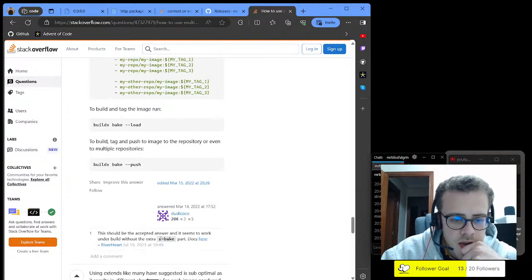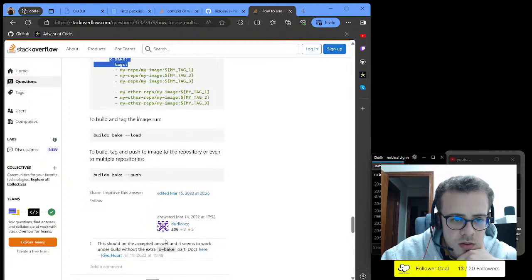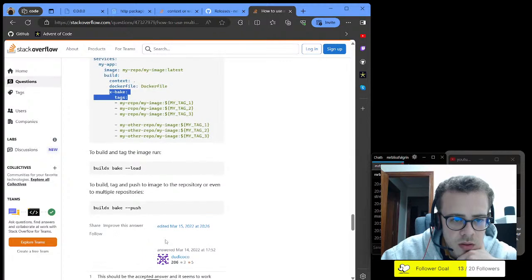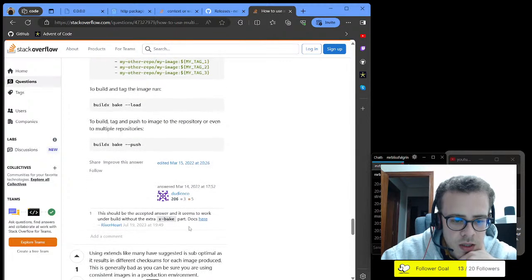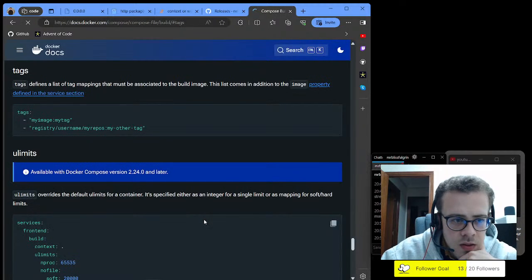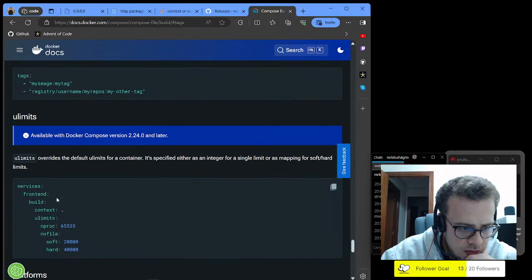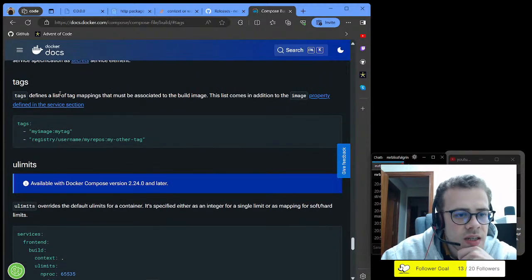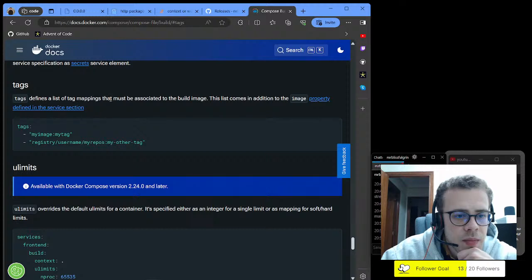This should be the accepted answer, and it seems to work under the build without the extra xbake part. Docs here. Okay. Tags defines a list of tag mappings that must be associated to the build image.